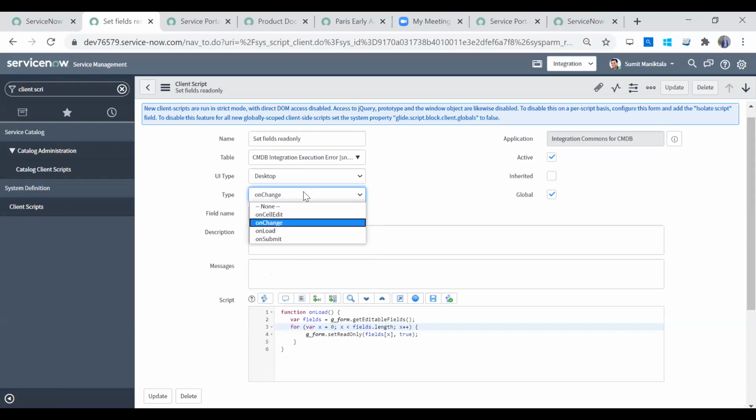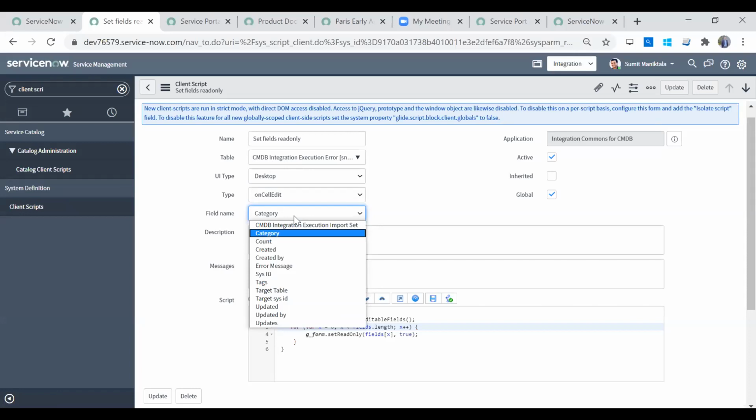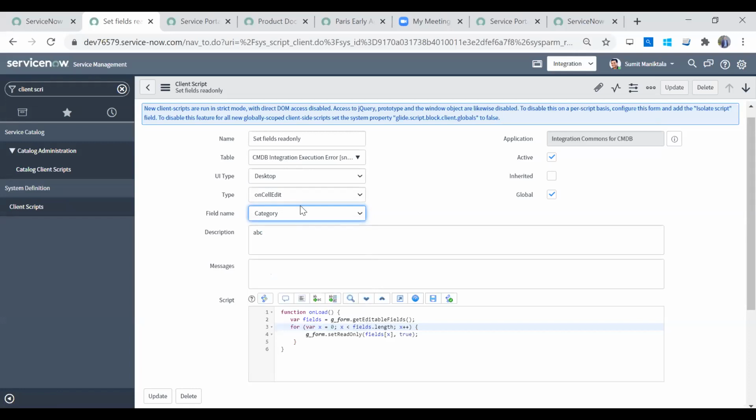And then the last one, on cell edit, and the field is still there. That means when I double click on a cell in a list view of this table and try to edit that cell value, that is when I want the client script to run. So you cannot have an on load for lists client script, but you can have client scripts running when a value in the cell is edited.